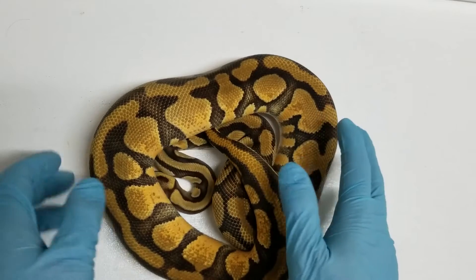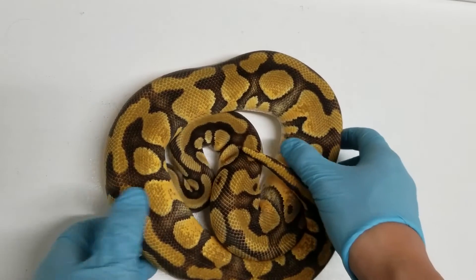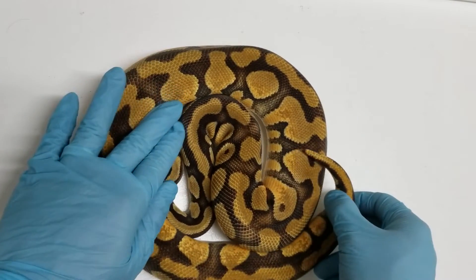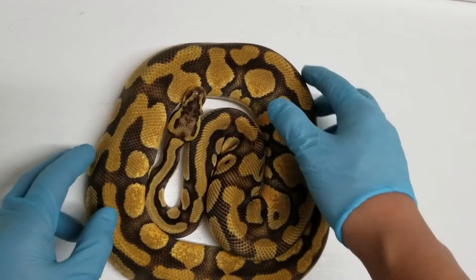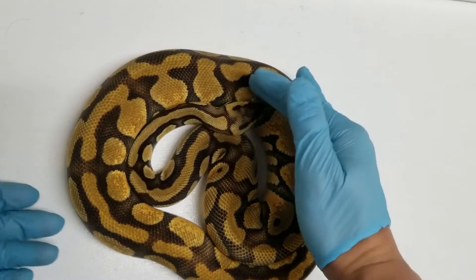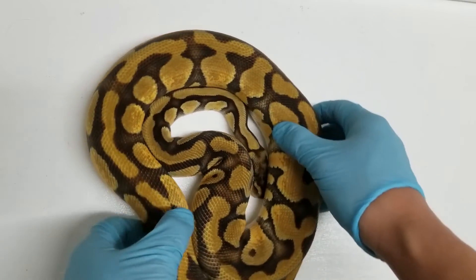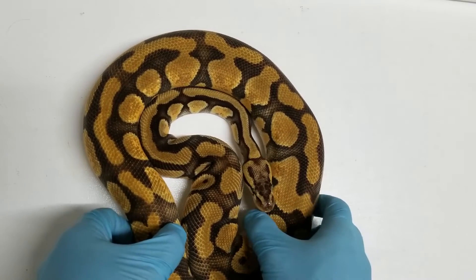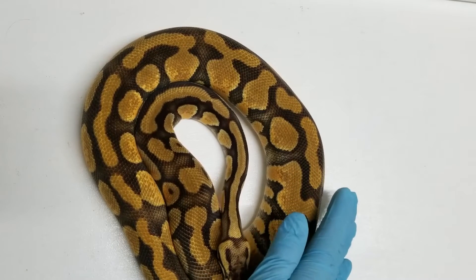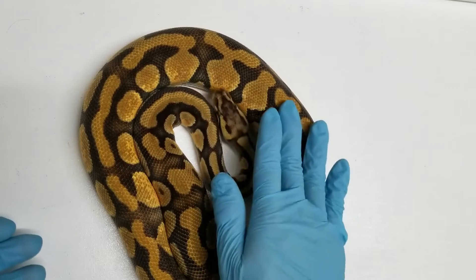She was really bright, like a highlighter yellow, as opposed to this deep orange color now. I saw the other clutchmates and none of them were as nice as this one. The only other super Enchi in that clutch was a super Enchi spider. This wasn't even supposed to be in my snake room or part of this collection — it was just supposed to be his snake, but one thing led to another. She was growing really well until she started taking prey in backwards, which is why she has slowed down her growth a little bit, because she does need a smaller prey and she won't eat more than one at a time.